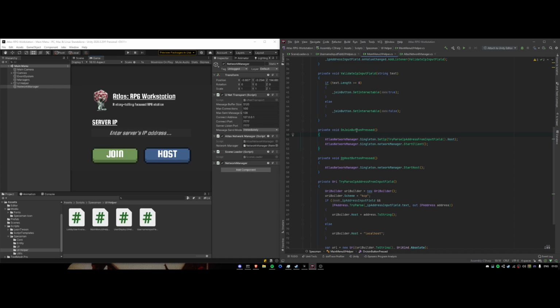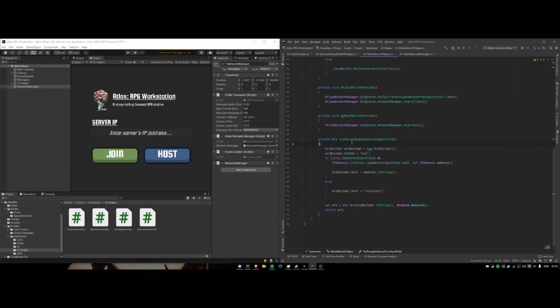So when we click host, we simply call the network manager and call the host function, which is what it is. You host a new server, and when we click the join button, it will get the value that we have here in the input field.